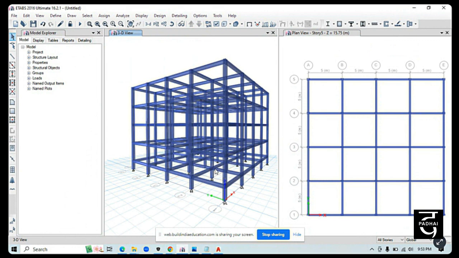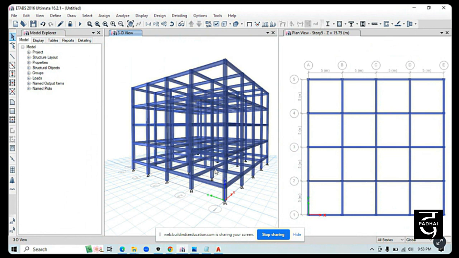Create your grids along the x-axis, y-axis and z-axis. After that, you'll come to the material creation and the beam and column cross-section creation, and you'll be able to create a model very easily. So this is how we can model our structure.